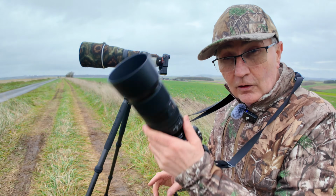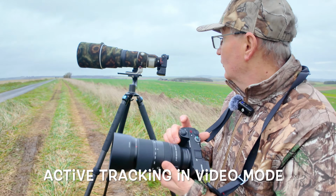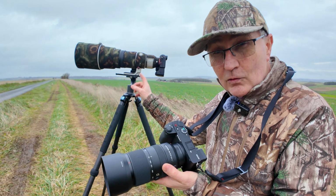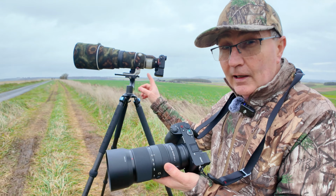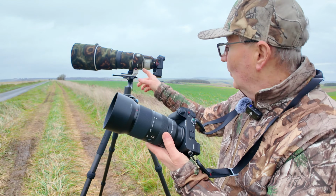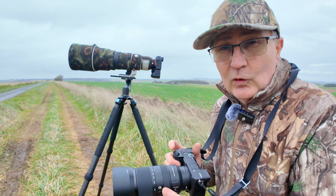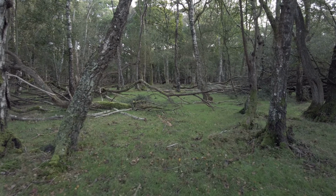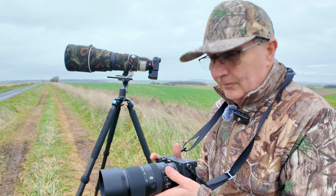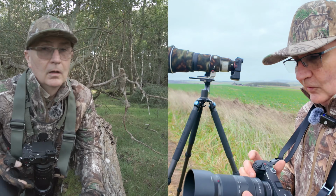Autofocus in video. You can do that with this unbelievably small package. No problem. You can't do it with that. That is the ultimate setup, but you can't get it into position. I couldn't walk around the entire forest with that. I couldn't tow it with the Camilla wagon because there are branches and water everywhere in the forest, so impossible. So this was the setup of choice.